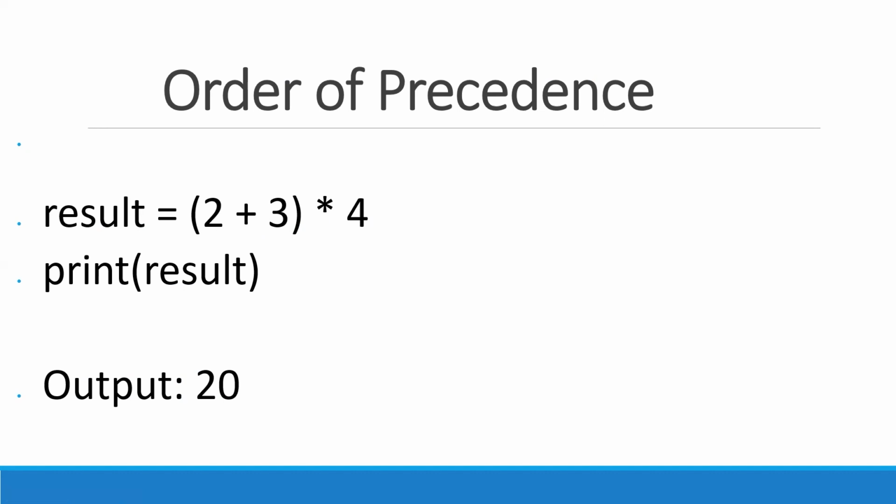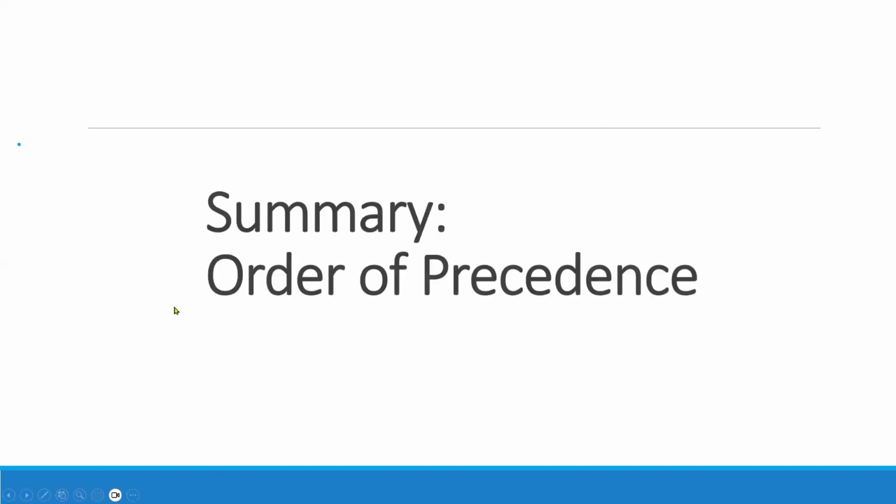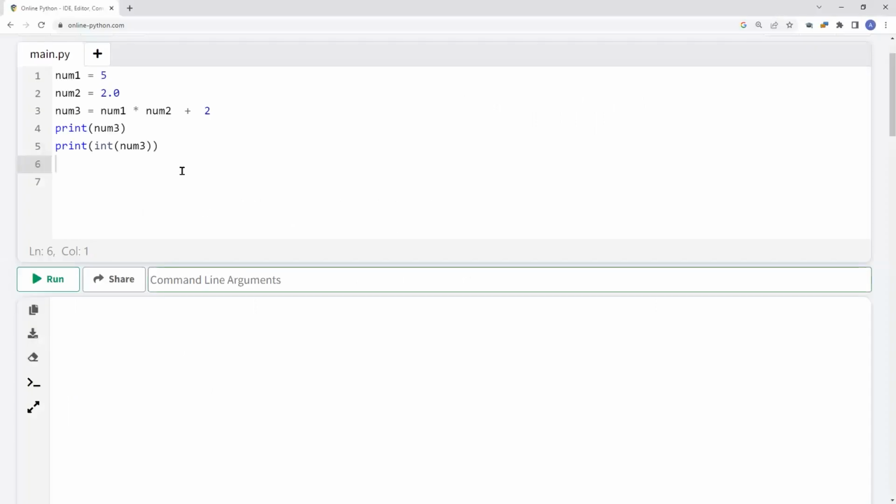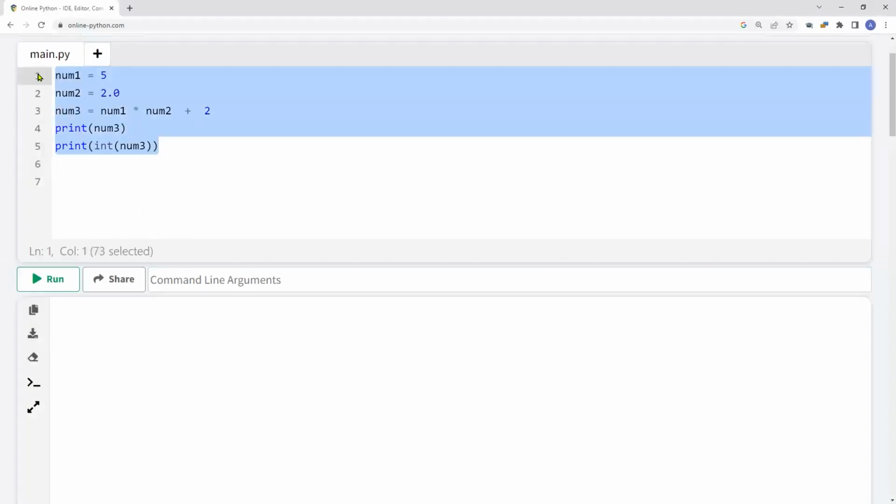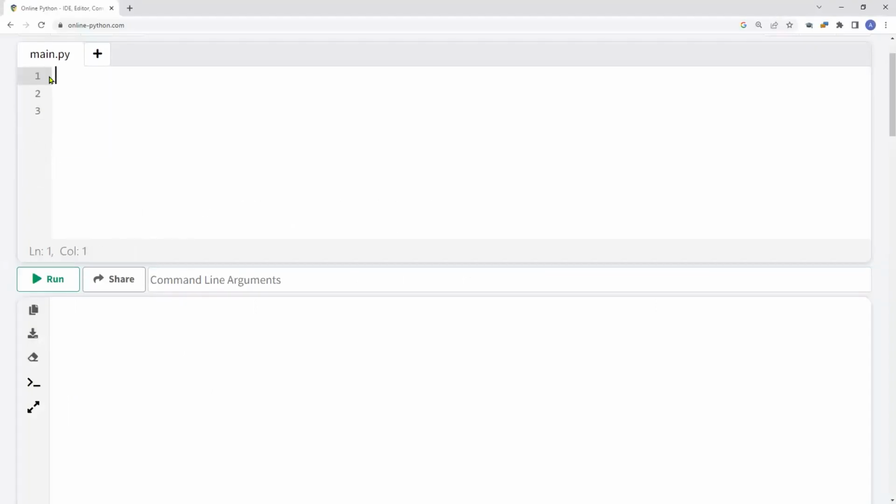All right, so let's go ahead and go to my interpreter here. And let's delete this for right now. So if I have, for example, num equals 2, let's give it another example here.